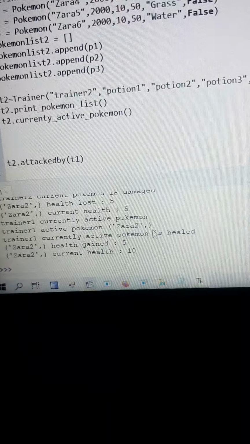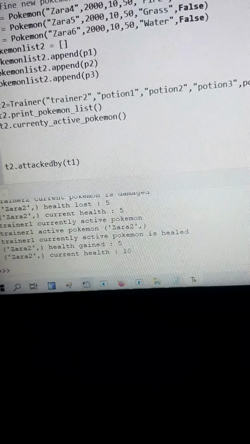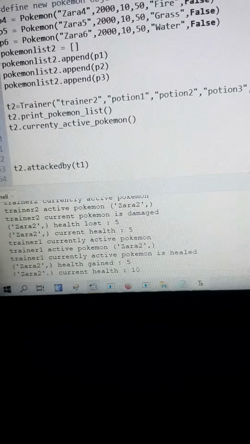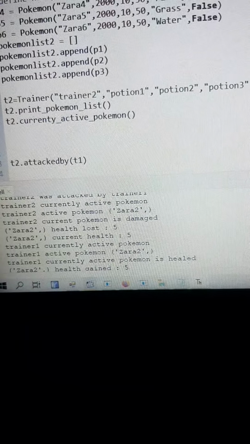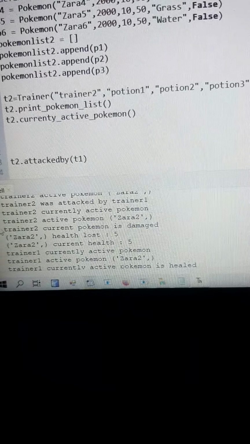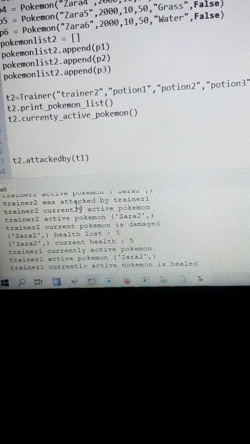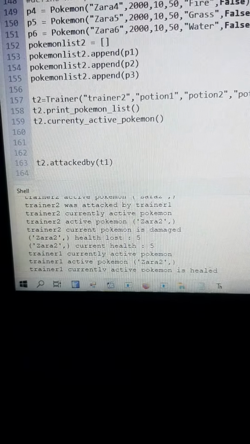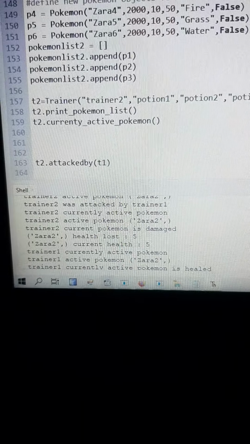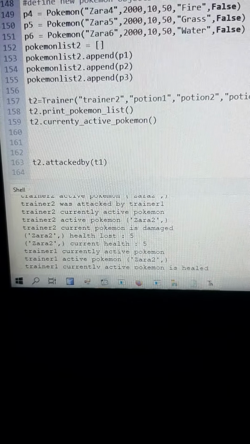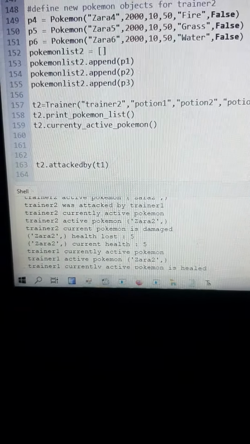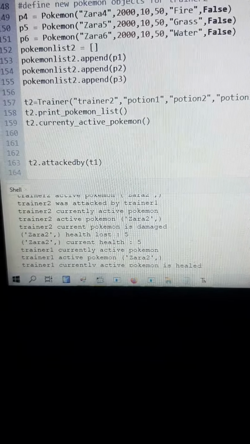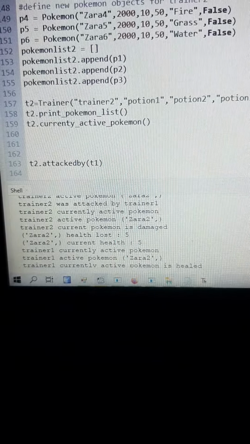So that's it. And if I just scroll up there, you can see that trainer 2 was attacked by trainer 1, and then all the data coming out there. Okay, so that's the Pokemon Python script there, which is included in the files that I'm going to send to you.